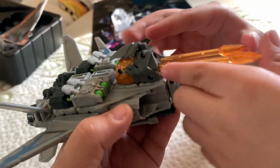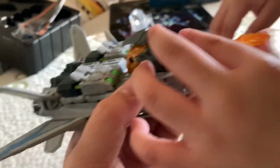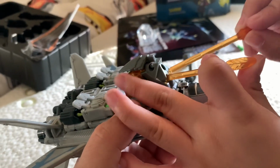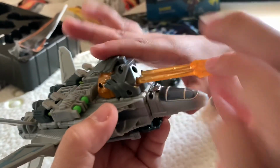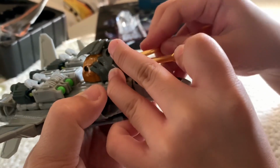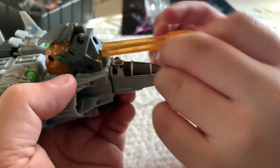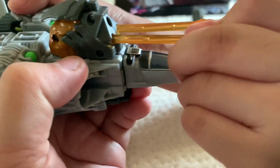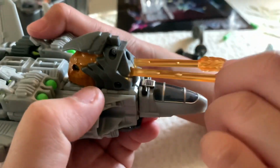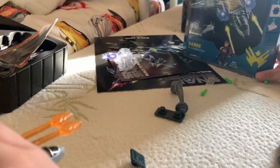Three of them, huh? Okay. So let's put them in. Oh, careful, you might shoot yourself in the eye. That's why it's aiming at my neck. All right, you got it? Okay. There, and okay, good. Now let's aim it this way, and then I guess I'll hit this, and it'll shoot all. There's three of them, but okay, cool.